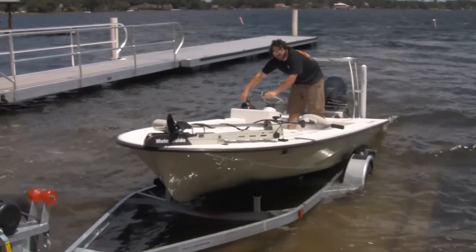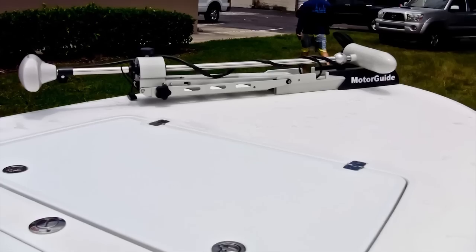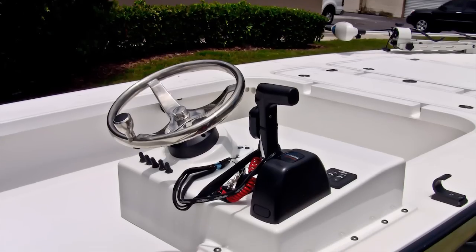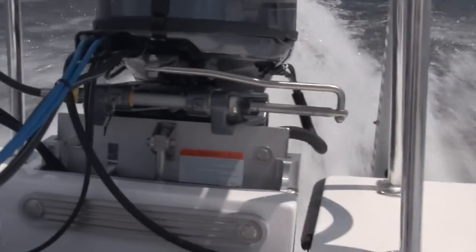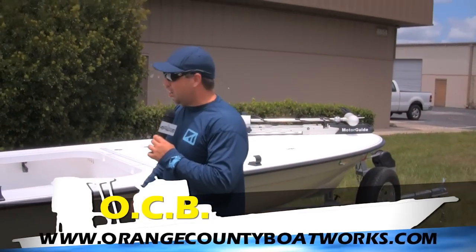Let's talk a little bit about the boat. Got a custom color going on — it's a Sage. We have the 24-volt Motor Guide system; it is removable. Coming over to the back of the boat, we have the side console. He wanted something really open, simple, and clean. Of course, he does have our live well, the insulated cooler, and a little bit bigger size gas tank, courtesy of OrangeCountyBoatWorks.com.